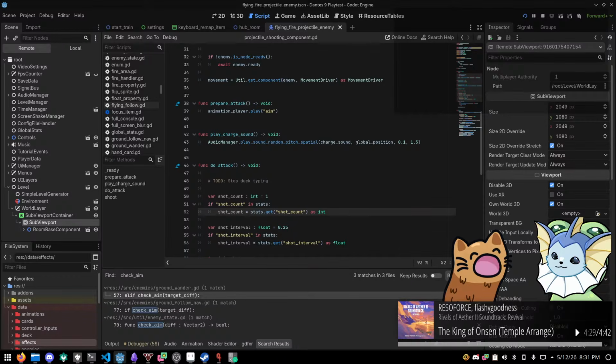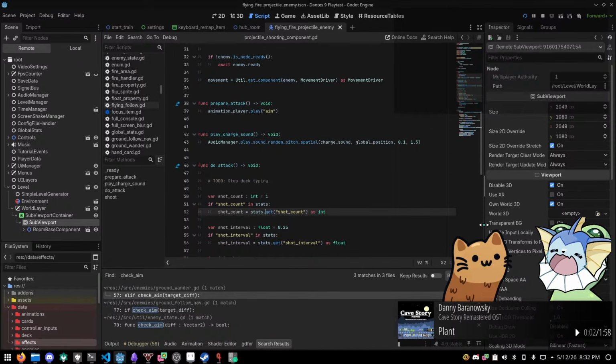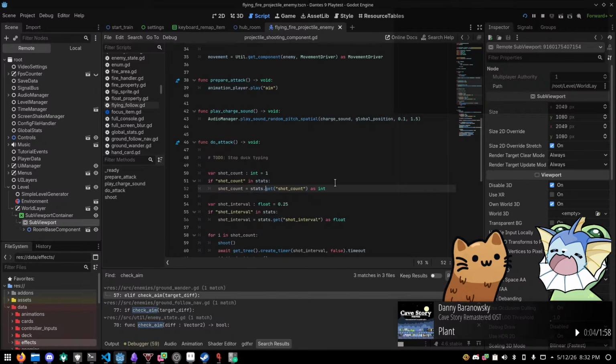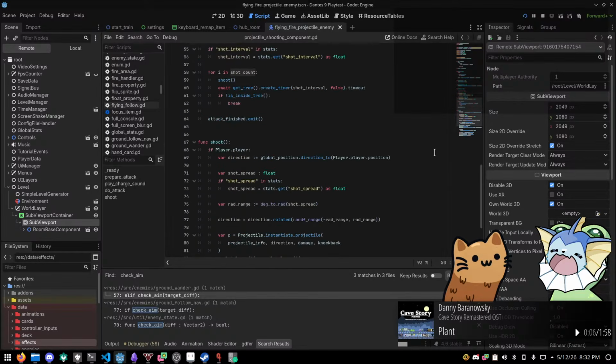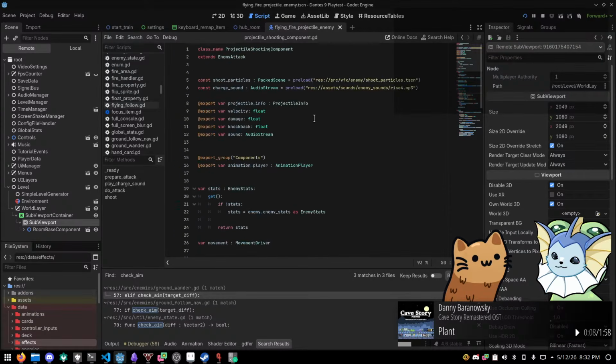So if jump power doesn't exist in stats, it won't do any? It will not. If it doesn't have jump power, it'll skip over. Correct. Even though it's setting it to 1 here, this is just the local variable to set it here, which you probably don't even need. That's just how I wrote it because I'm using these variables later in the function. I'll keep it like that.